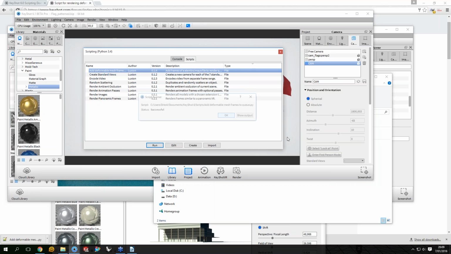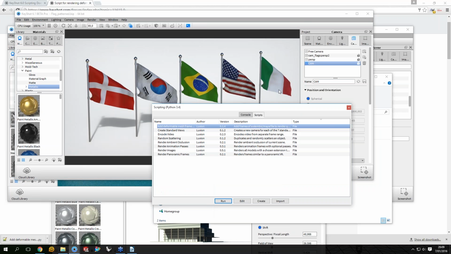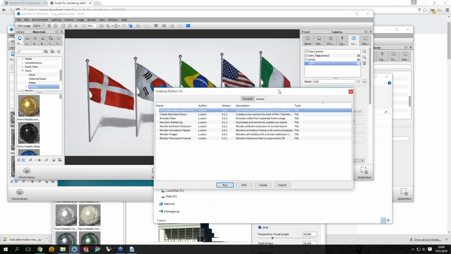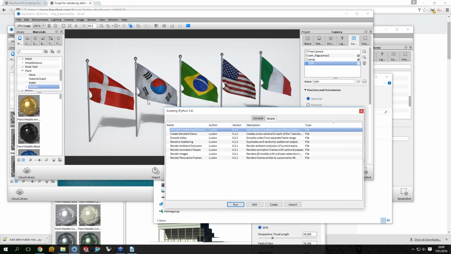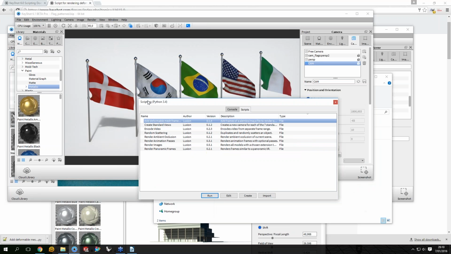Okay. And then one other thing that I'd like to mention is that you can also add animations inside of Keyshot, so you can animate that camera, and those will all be included in those files that you send to the queue.